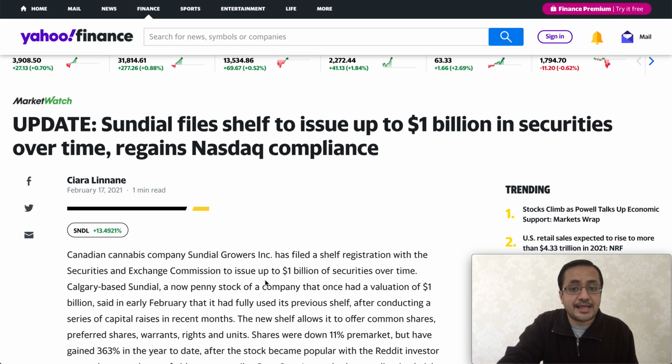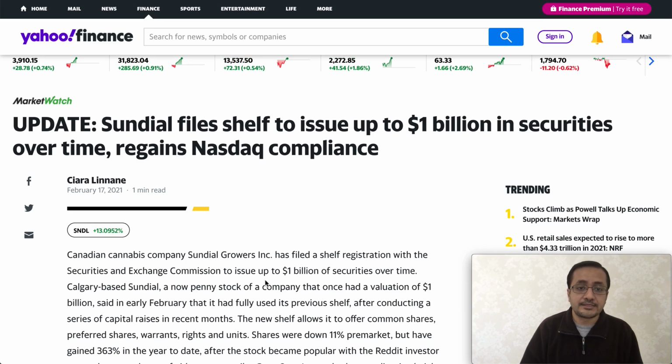On the good side, they regained the NASDAQ compliance, so the stock does not really have any risk of getting delisted from NASDAQ. On the flip side, on the not so positive side, is concern around the stock dilution that may come up in the upcoming future. Now, what that means in terms of the stock price is whenever we have seen, especially in the past for penny stocks and all other equities, if there is stock dilution, the stock price in the interim goes down, and that's a little bit of a negative impact in terms of the stock price. But in the long run, if the company invests the funds at a very strategic level and it works out the way the company has planned for, in the long run the investors win. So you want to keep that in mind if you're investing for the short term, mid-term, or long term.